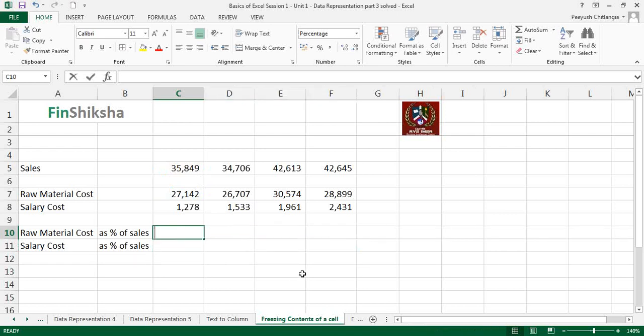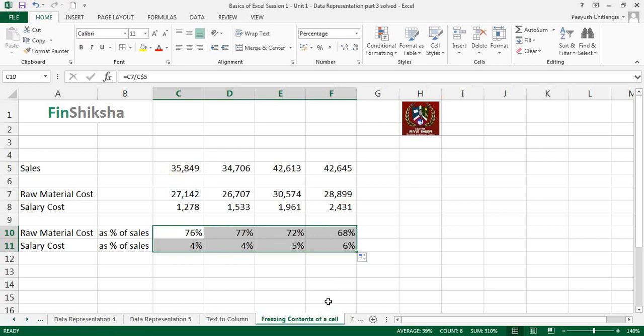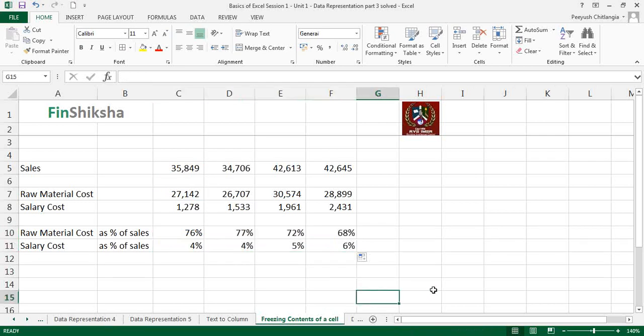Let's delete all this. When I select it, raw material cost divided by this number. Remember, we are on C5, selected C5, F4, F4, and enter. So this gives 76%. I can drag this on the right side. I can drag this below, and you see that all these formulae are correct. That is the power of freezing contents of a cell for a formula. Because Excel copies formula by default, it is necessary to be able to do this, especially when you're building larger models. This is a very, very relevant data point.